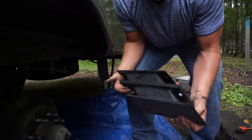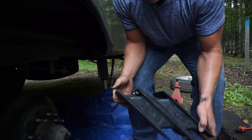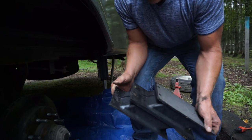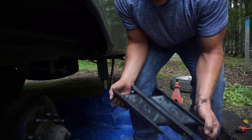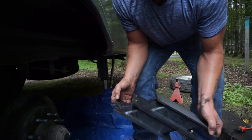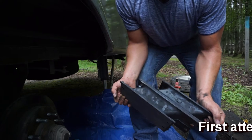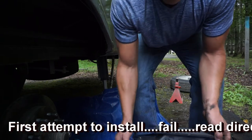This right here is what a good one's supposed to look like. You see how it's all bonded together in one piece? The plates are actually bonded to the plastic or rubber. So this is what it's supposed to look like. This is the new one that's going back on, which I'm sure will be fun to put back on there. I don't know if you've ever tried to take apart and put together stuff like this, but trying to get it back together is always an adventure. So we'll see how we go.